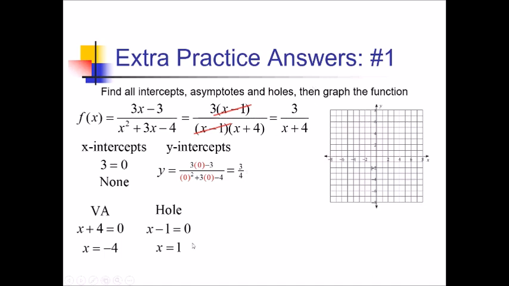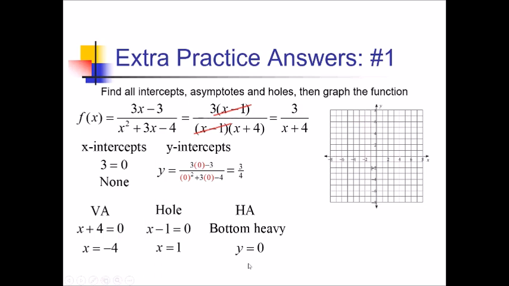Either way. All right, so now we have to talk about horizontal asymptotes. Now looking at the relative degrees of the original function, we see that we have a first versus a second degree numerator versus denominator lineup here. This is a bottom-heavy function, higher degree on the bottom, so the horizontal asymptote is automatically y equals 0.